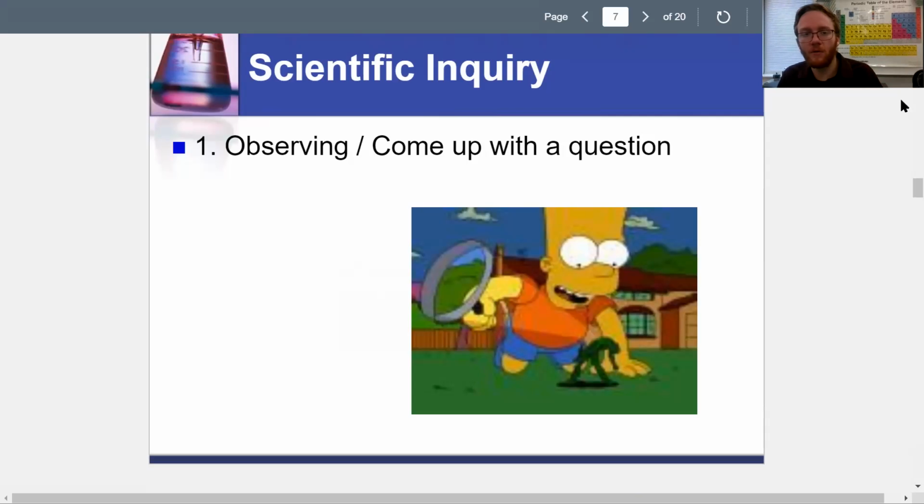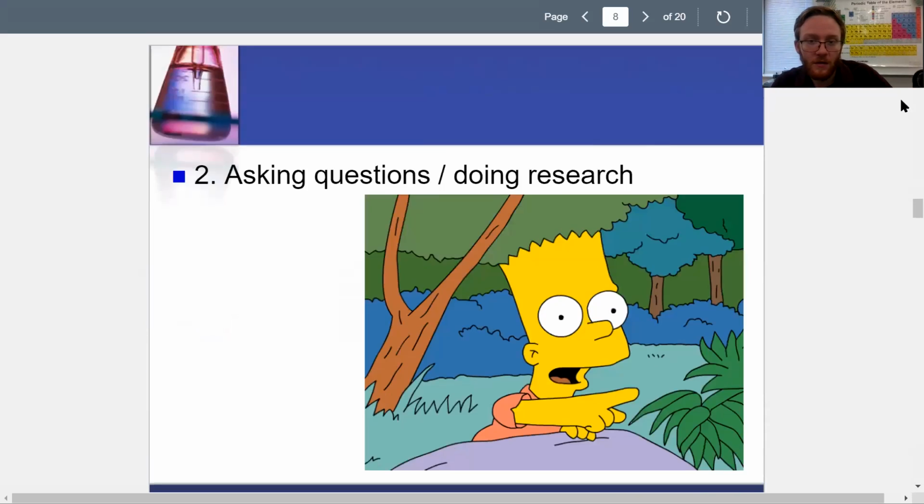I close my door and I'm going to pay attention to what happens to that other door. Then you're going to ask questions as you see that. So you closed your door, and every single time you noticed that the door down the hallway that's open closed, if all the rest of the doors were closed. Maybe you've got multiple doors in your hallway, and if they're all open, nothing happens. But if every door but the bathroom door, whichever door we're talking about, closes, then you're going to notice that there's a relationship between your door closing and the door down the hallway closing, and it's not a ghost, unless the ghost is just really in sync with you.